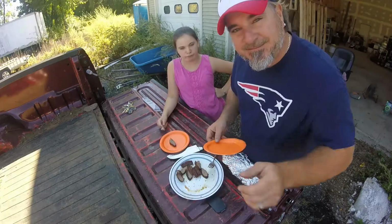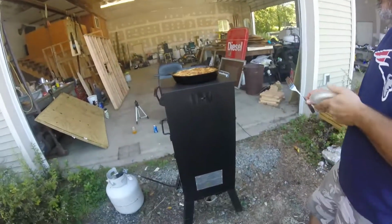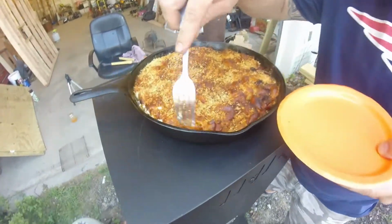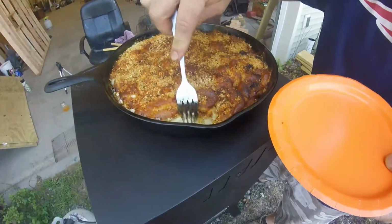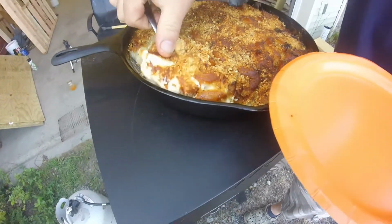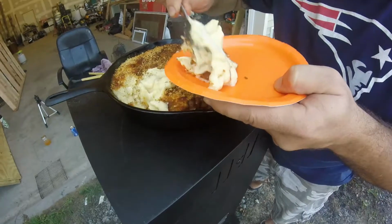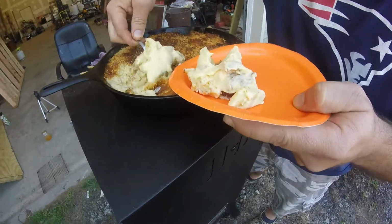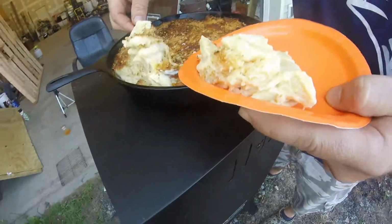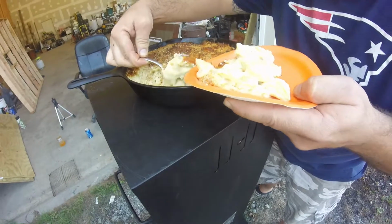Give me that mac. Here, you hold it while I scoop it. Oh, look at that. You got a good... Oh, look at that. I didn't bring a spoon, so I gotta use my fork. Got a nice crispy top. Ooh. That is hot. Should let it set a little bit.